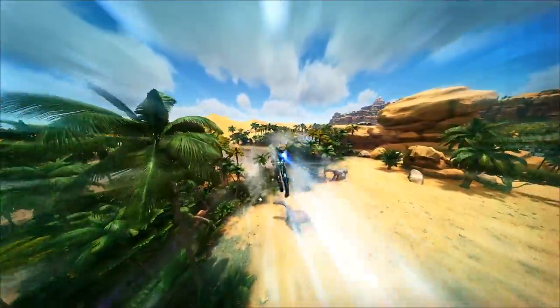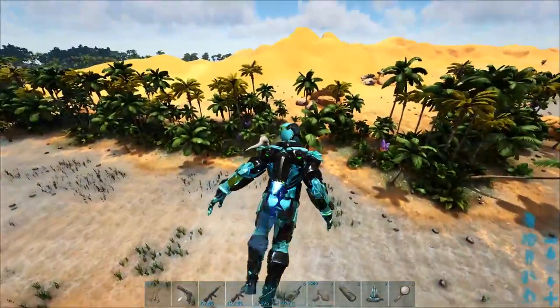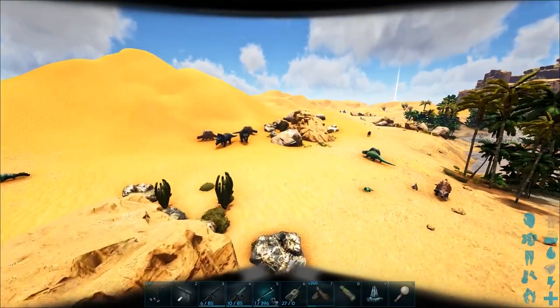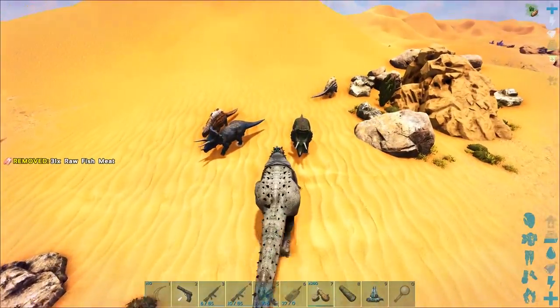I kind of just want to fight Gigas and Rexes and stuff like that. Fun things, you know? Not just things that I can one-hit kill. Although with Rexes, I kind of want to one-hit kill them, because otherwise they're just going to wreck my face, because they can knock me off my saddle. Yeah, let's fight some trikes.